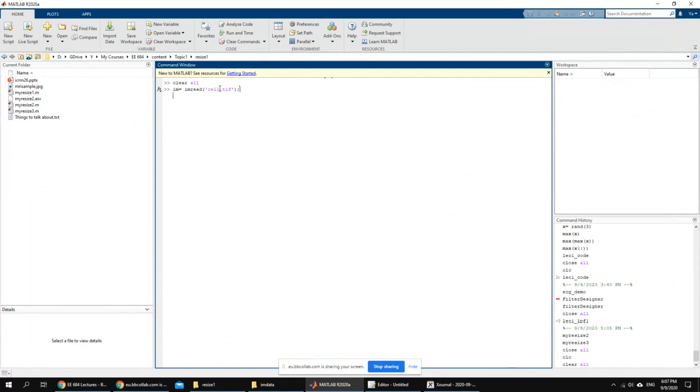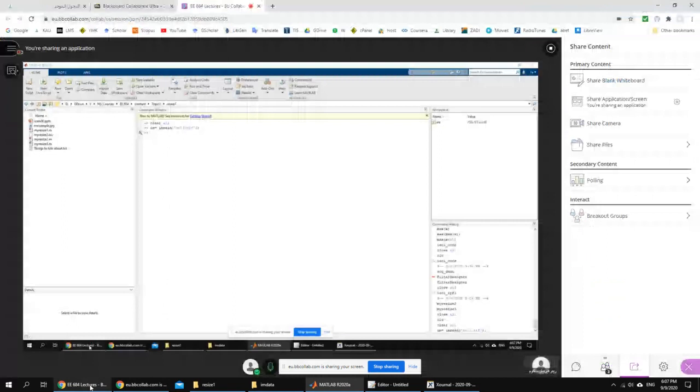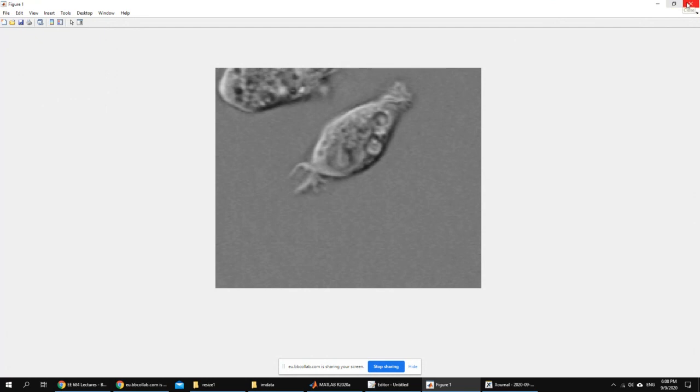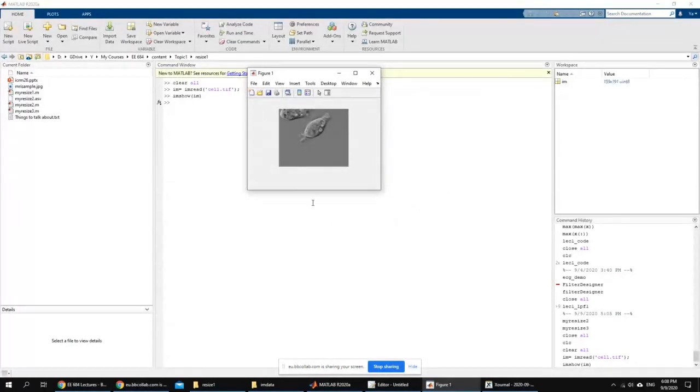You read it, and it gets you the image as an array. The image is a 159 by 191 unsigned integer array. So an image is an array. It's just a collection of points formed as a matrix, and each point in the matrix, each entry, is a pixel. So you read the image, okay? This is one sample image.